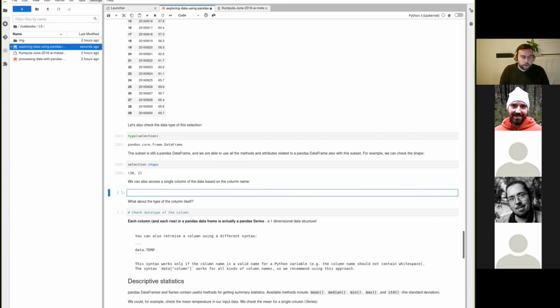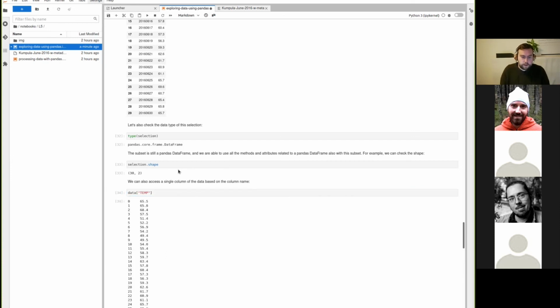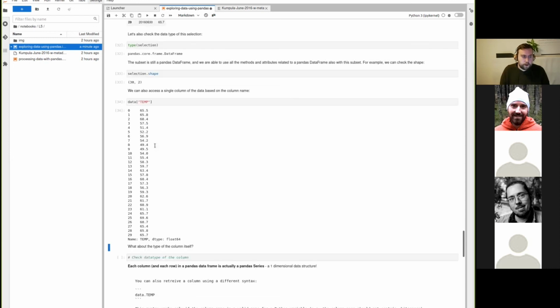There is also another way to make a selection of the data frame. For instance, if we're only interested in the temperature column, we can type data and then brackets for the selection. If we only want one column, we don't need to pass it a list, we can just pass it the column. As you see here, we get all the different temperature values from that column.